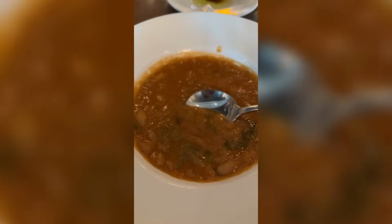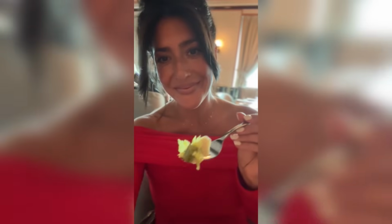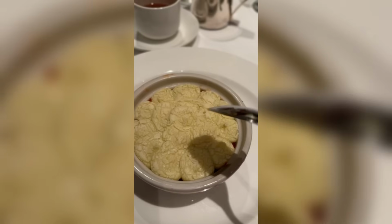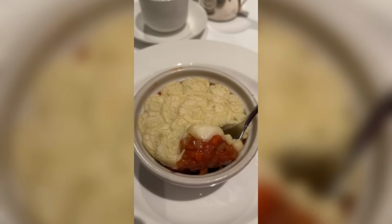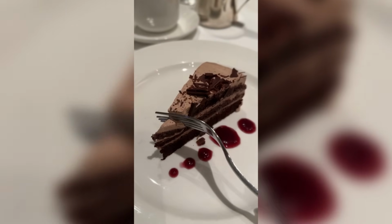And then at night, we dressed up every single night, which was a ton of fun. I loved this dress. I felt like $1,000,000. Found it on Amazon. And every night they had a new vegan menu, which was great. This was a really delicious bean soup. And then they brought out a salad, which was also really good. I enjoyed that. And then most nights there was some variation of a vegan pasta, and that was really good. And then this night in particular, they brought out a vegan shepherd's pie, which ended up being too rich for me to eat, but that's okay. I just saved myself for dessert, which I did not skip.